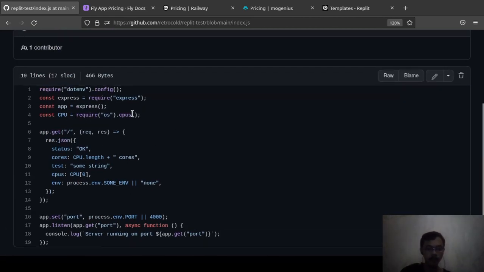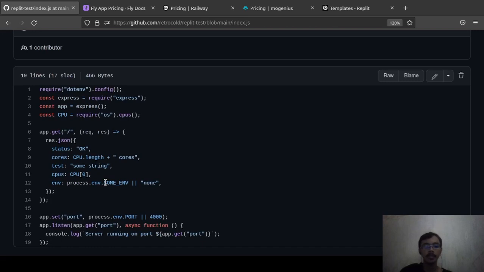Here we have a root endpoint with a get request that returns a JSON response of status OK, and we are gonna see how many CPU cores the free tier of Replit has, and also the CPU information, and we are gonna test some environment variables as well.